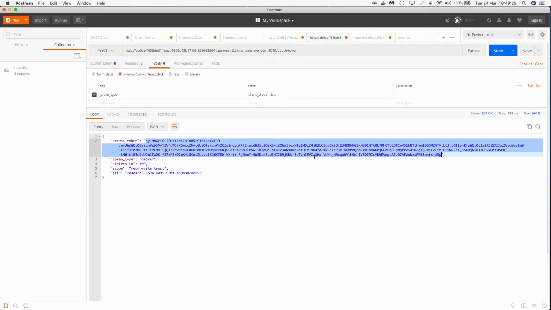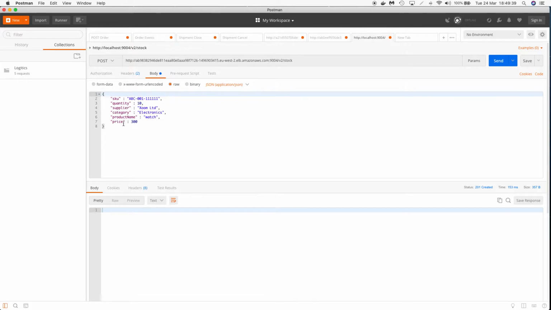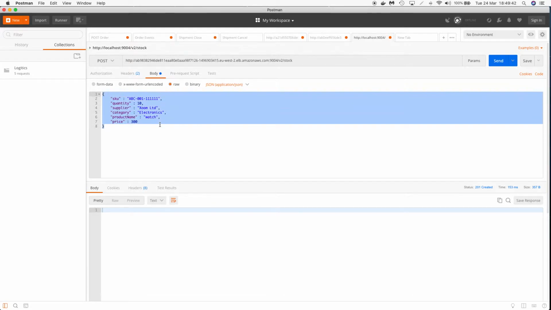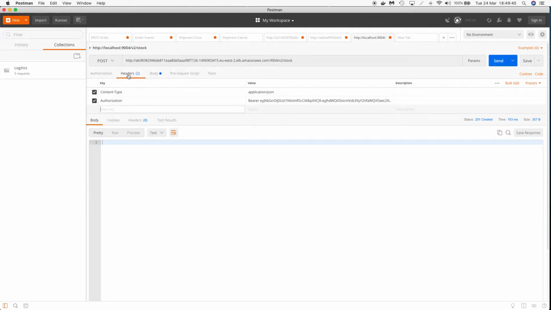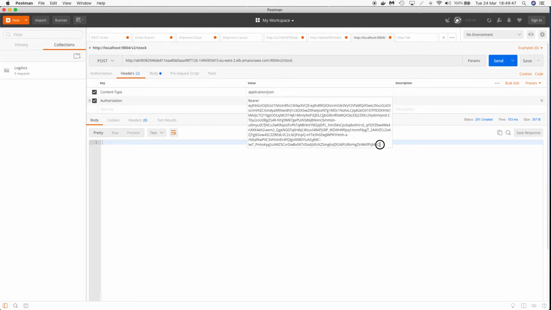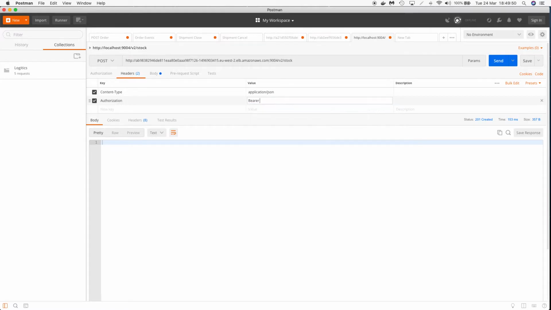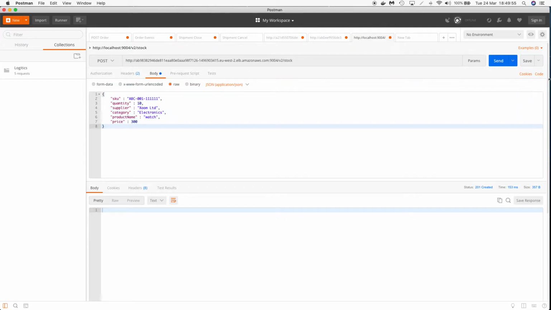I'm just going to copy this service, and the first thing we're going to do is create some inventory or some stock using our stock service, so that we can use that stock when we create the order. So we go to the stock service. I have this sample inventory body created, and then I will use the token, the one which we just got, and replace the old one. The body looks fine, and I'm going to post that inventory, and I got the 201 created, which means that inventory has been added.